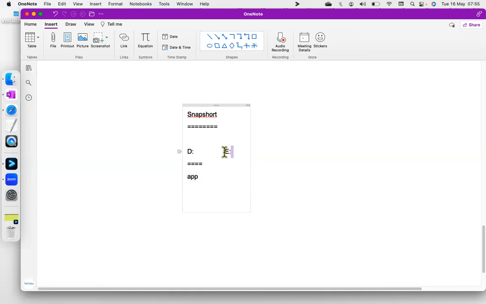Now for the E drive also, you need to sync that. Syncing means we'll copy the file from the D drive. How do you copy normally? Control C, Control V, like the shortcuts we have. So we'll copy the file and paste it in the E drive. Okay, so I'm pasting in the E drive.